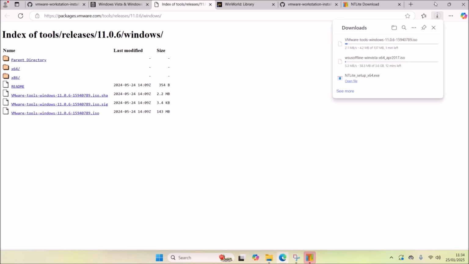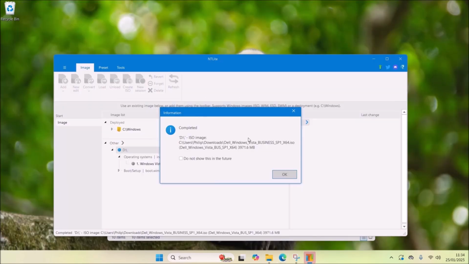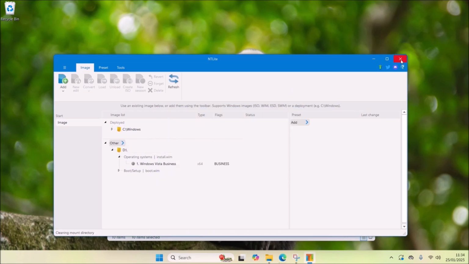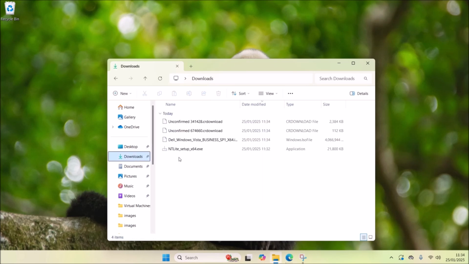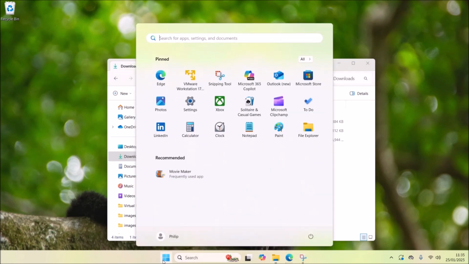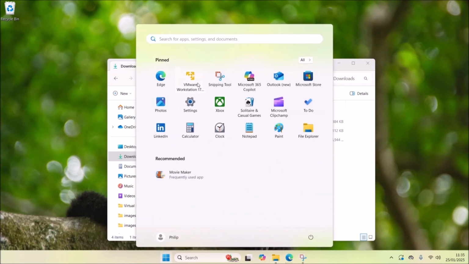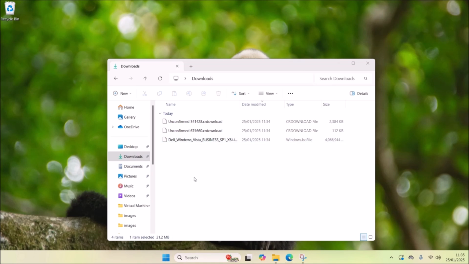Fortunately, someone's saved the ISO that this utility creates, and it's got all the Windows Vista updates. We also need the VMware Tools, and we've got the ISO here. We no longer need NT Lite, and the other two ISOs are downloading, so we can just get started in creating the Windows Vista guest virtual machine in the meantime.